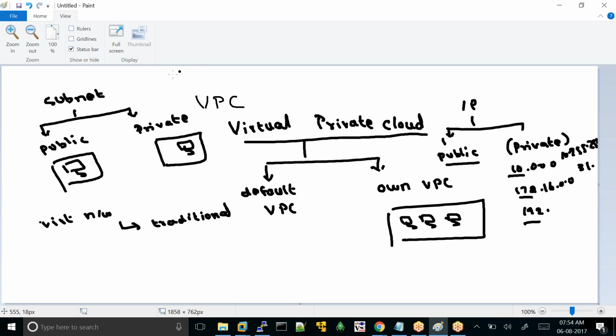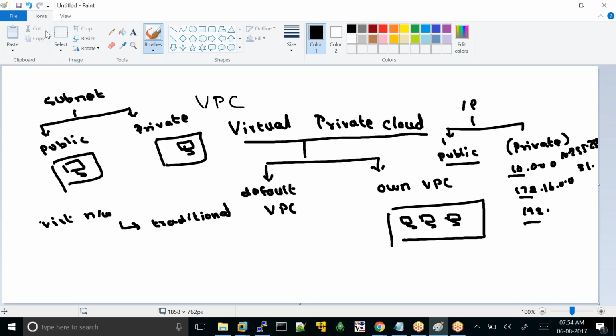Apart from that, what do you need? If it is a public subnet, you need to have an internet gateway. Another component that you need to be aware of is the internet gateway, and also a router. What is the use of an internet gateway?